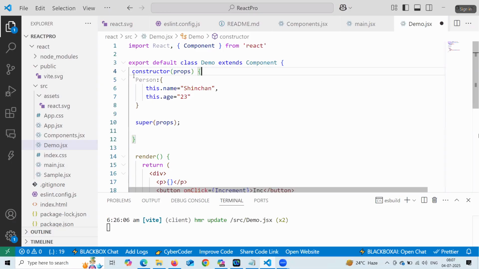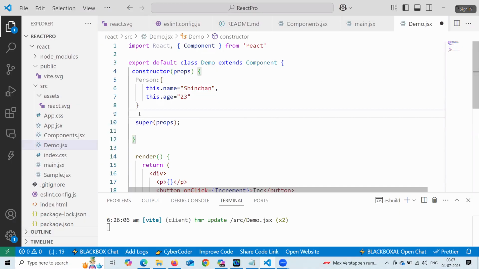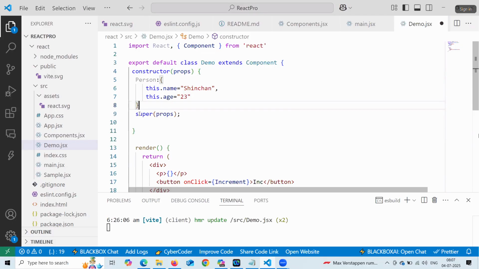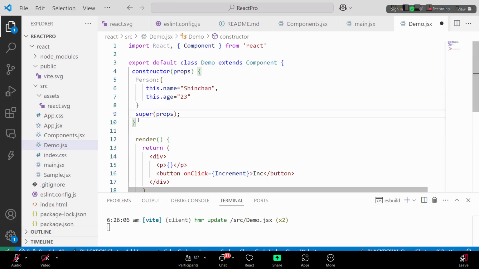Now I have one object inside the constructor, which is used to initialize your values, and within the constructor I am calling the super class. You know the types of constructors: default constructor and parameterized constructor. Which method gets executed when you create an object? Whatever language it is, Java or any other, when you create an object there is one method that executes by default.